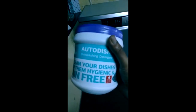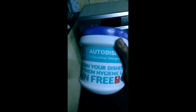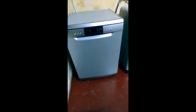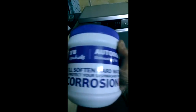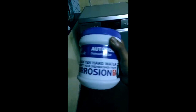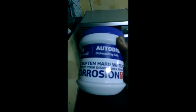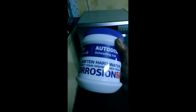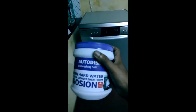This is dishwashing detergent — you can add this dishwashing detergent. This is our dishwashing salt — this is for anti-corrosion. This is the corrosion system used in the pallet type. If you use hard water, you use the salt in the corner. The hardness is corrected. This is dishwashing salt.